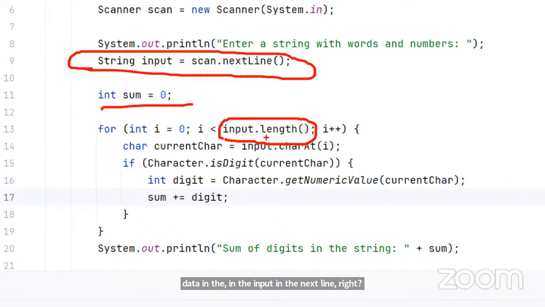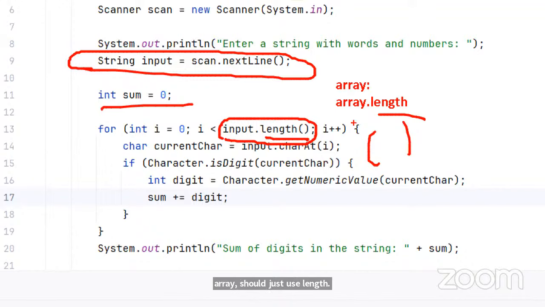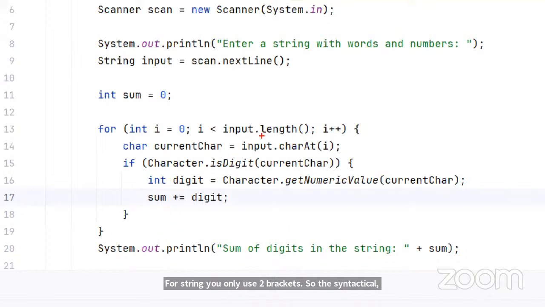See, this length method you should use very carefully. Suppose you are using it with arrays: if you want to find the length of the array, you can mention the array name dot length, but there you should not use brackets. So for an array, just use length. For a string, you have to use two brackets. So these syntactical differences you should observe carefully. So input dot length for a string.